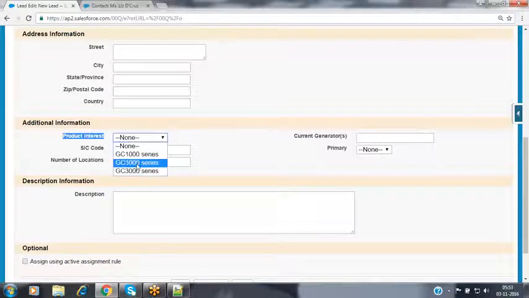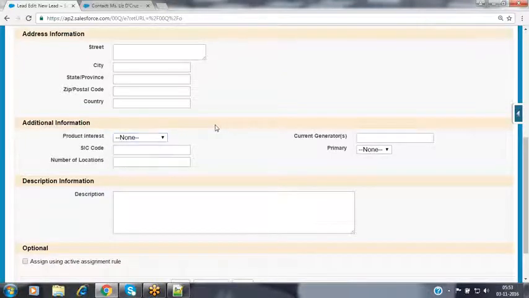It is populating a few values, but as we are in the Dell organization, we are not offering the 1000, 3000, 5000 series. We are offering laptops, desktops, mobiles, printers, and everything. So instead of populating GC 1000, 5000, 3000 series, I would like to populate the products which we are offering to our customers.